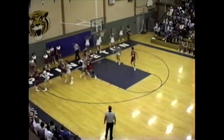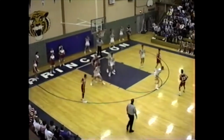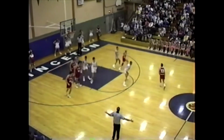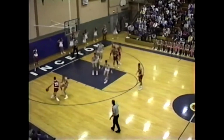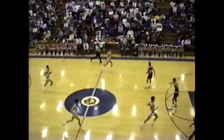Beard will be the trigger man in the inbound. Comes to Zorn. Now out top for Beard, off the head of the key. McDonald inching out on him. To Bazane of the corner, guarded by Walker. Holds high, Zorn. Left side driving is Beard. Off balance shot. Good. Man, oh man. He was headed for the floor as he put that one up and it banked through it at 16-12.